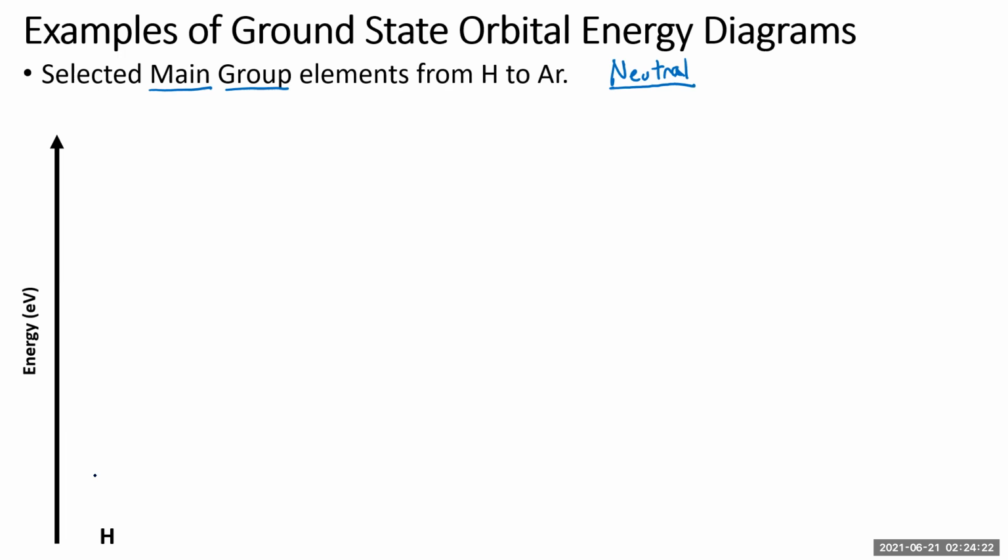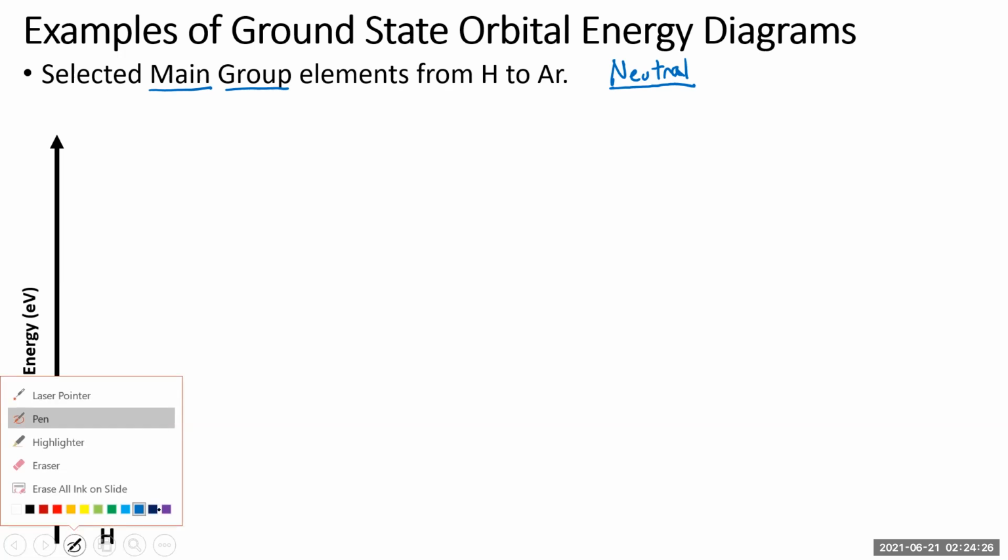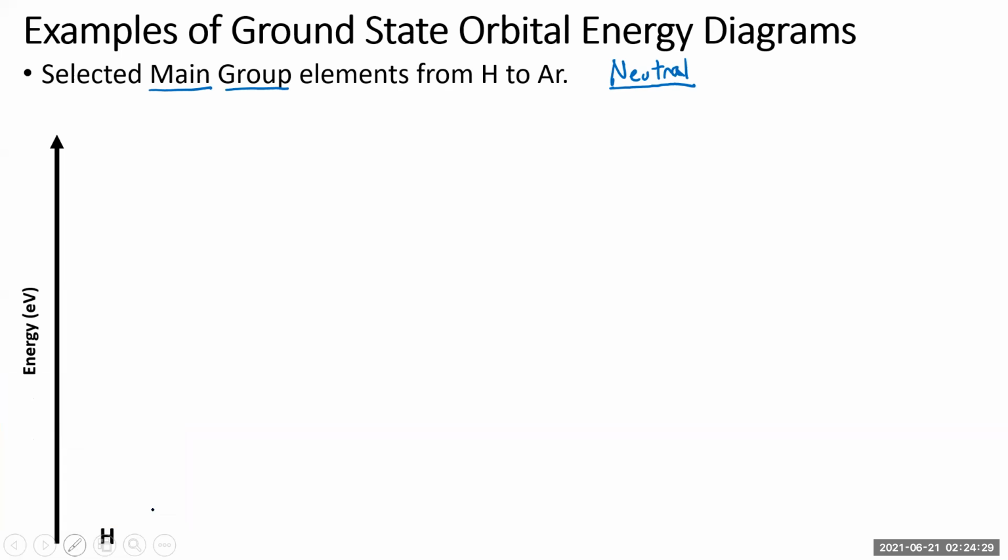Simple. I draw a straight line here. Let's go with dark blue. You can either make it a line or a box. I'll leave that up to you. I tend to use lines, but if you wanted to use a box, you could. Some people like the box because it feels like an orbital, it houses the electrons. Maybe the graphical representation of a little house for the electron is more appealing. I can certainly see that.